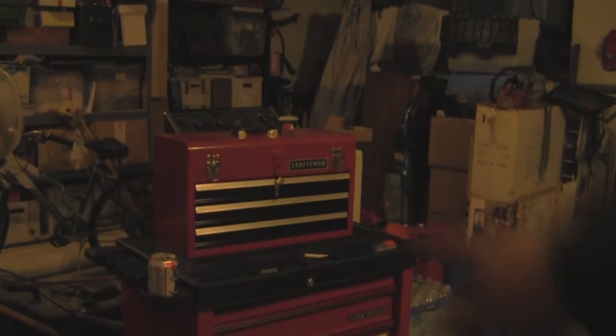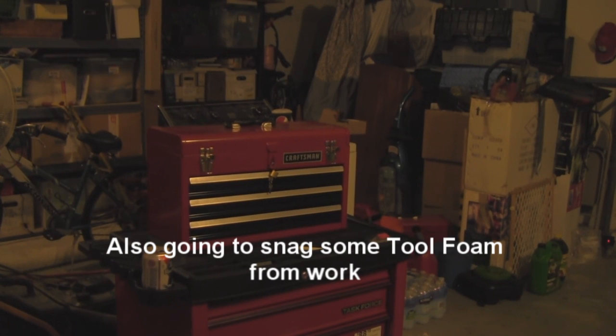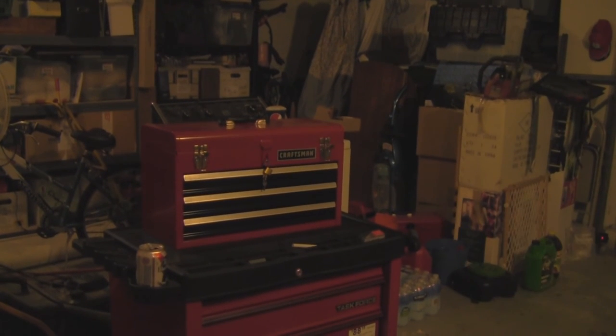But I did end up clearing out that little top box. So what I'm probably going to do is put all my chemicals and stuff in that, like my RTV, that shellac sealant that I've got, and a whole bunch of other things, if I can fit them in there.